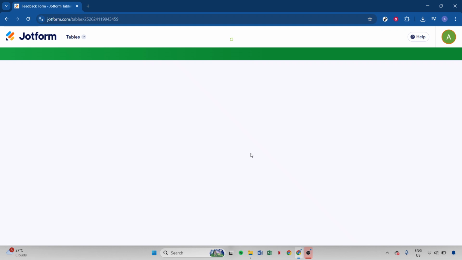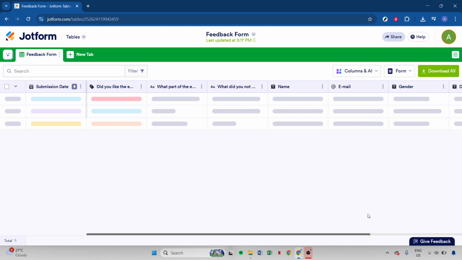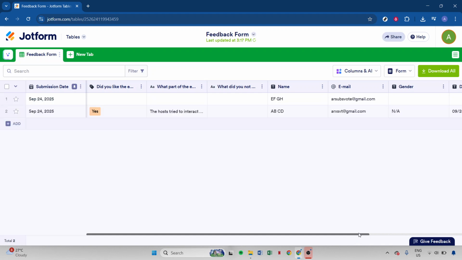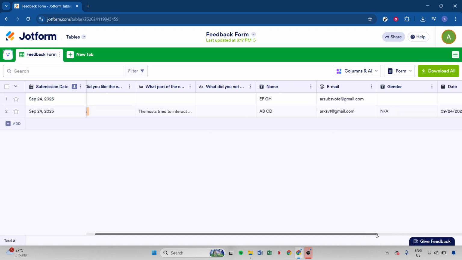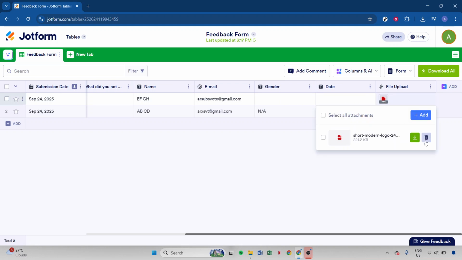have been submitted. With the submission viewer open, your next task is to locate the audio files you're interested in. As you scroll through the submissions, look for the File Upload field. This is where respondents would have uploaded their audio files. These uploads will appear as clickable links in the viewer, making them easy to identify. Once you find a file you want, click on the link. Clicking on it will initiate the download, allowing you to save the file directly onto your computer.